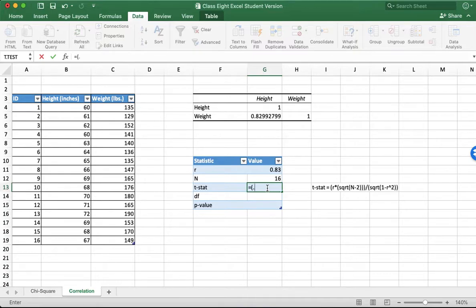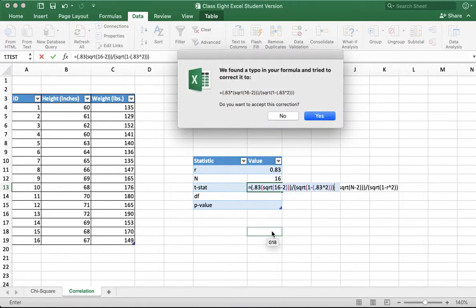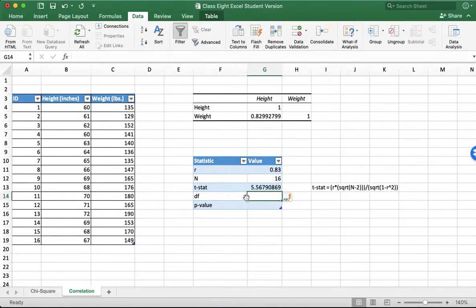And I don't think it is very helpful to go through explaining why this is the way it is, because it's fairly complex. But here, I think it's best just to enter in the equation and double check to make sure that you entered it in right. So here, we're multiplying the correlation by the square root of n minus 2, which is 16 minus 2. We're closing all of our parentheses here, and then we're dividing this by the square root of 1 minus correlation squared. And that's our equation. We're hitting enter. Chances are I did not close a parenthesis, so I'll make this correction. And there's our test statistic.